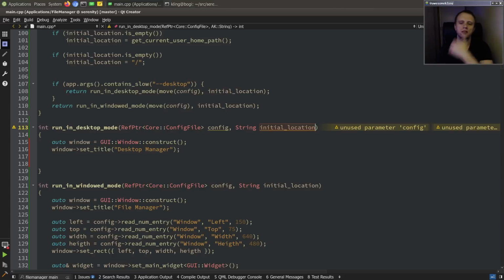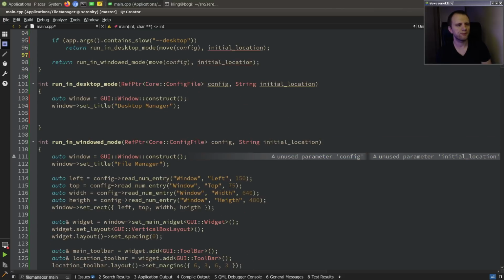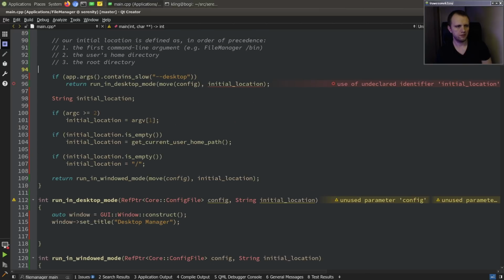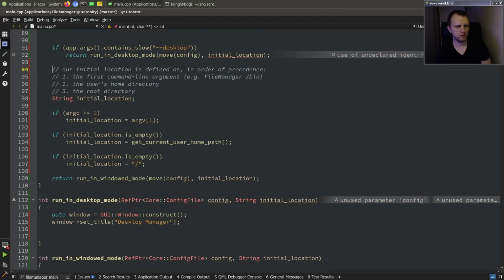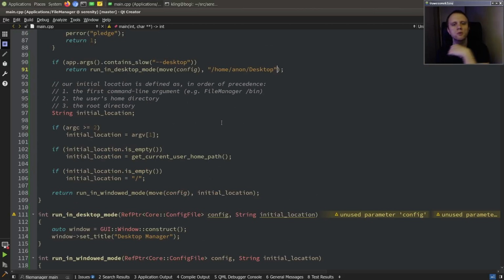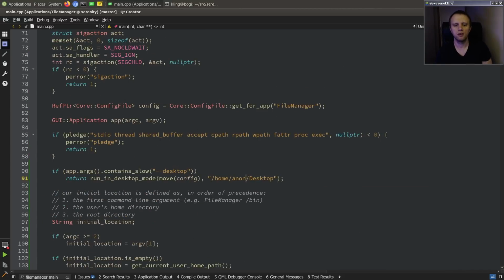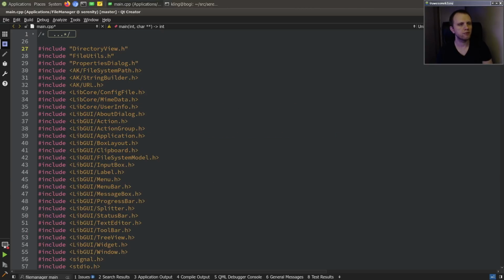Or maybe we should, you know what, let's ignore it and let's do it this way. If it's the desktop, then blah, blah, blah. And then we'll say home and non-desktop for now. And then we can mess more with that a bit later. Maybe we can be a little bit better about it actually. Core, do we have core user info?